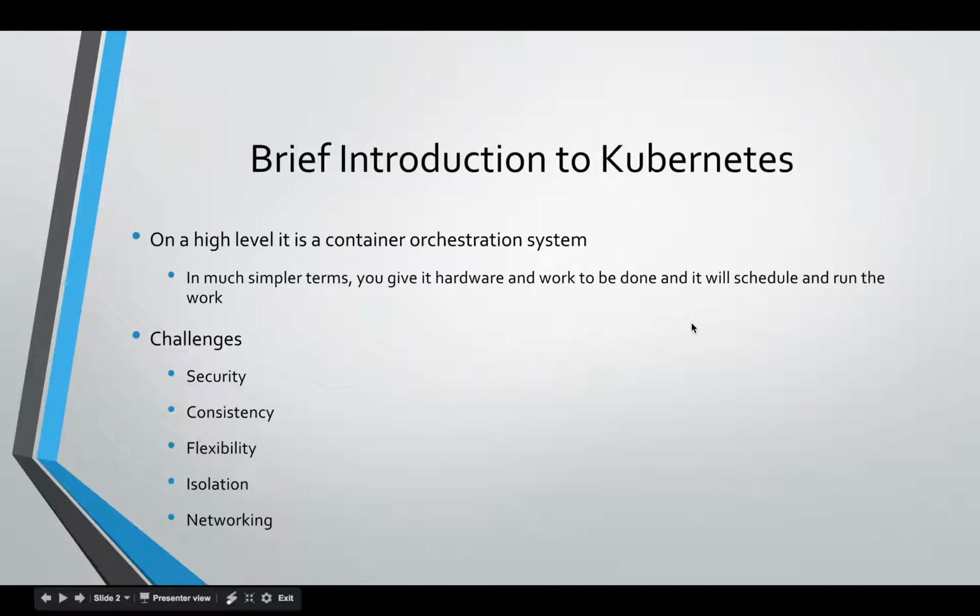So, as you can see with this second slide, some of the things to take into account when you're developing a system which is deploying containers, or you could think of them as Linux C groups plus chroot jails, are security, consistency of deployment, flexibility of deployment, isolation from other different systems on the network, and then also, these hosts are running on hardware in a data center that communicate using DNS or have IPs allocated using DHCP, and then they have containers running on the nodes through their own interfaces on the host machine. How can we allow communication across these services dynamically through deployment? So it's a very tough problem.